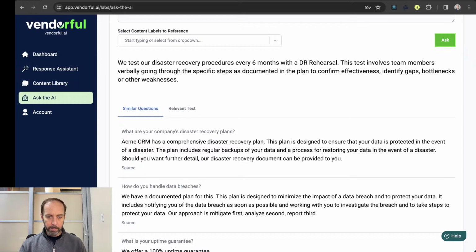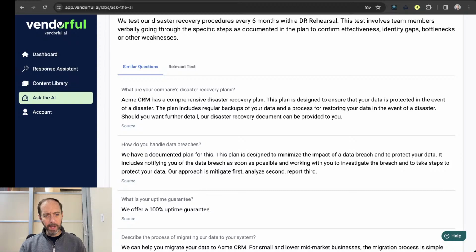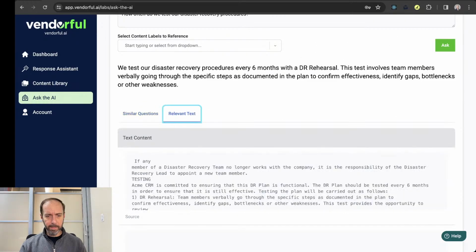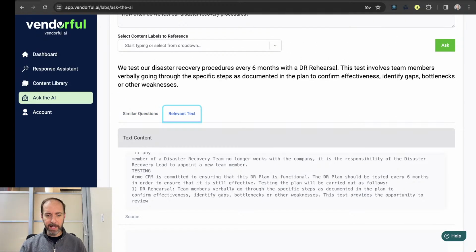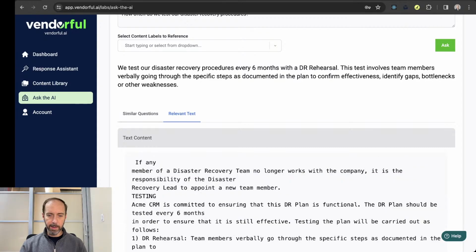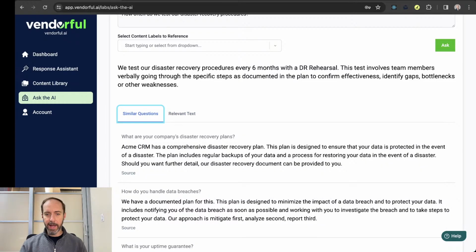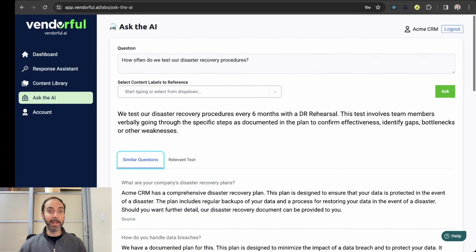So in this case, we don't see the 6 months here, right? So it's like, okay, where did it get the 6 months from? Oh, okay, it actually pulled it from the BCP plan. There it is. We tested every 6 months. So that's where that drew from, and it pieced together the other bits of context here to make an answer that makes sense to a human. So it's not just the number 6, but an answer that you could send back in an email to a customer and have them understand it, and it's conversational. So that's how you use the Ask the AI.